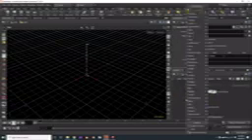One thing I will do is rotate the line so it faces the Z axis. So I'm going to rotate it by 90 degrees. And now I will define a normal for these points to orient these lines that we just copied. So I'm going to create a point wrangler. And I will define my normal.